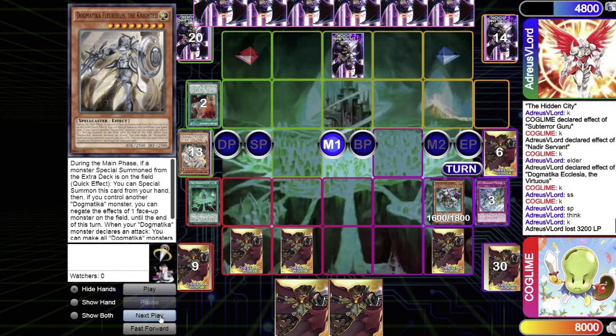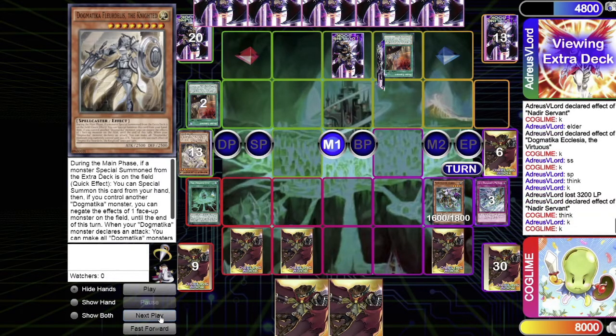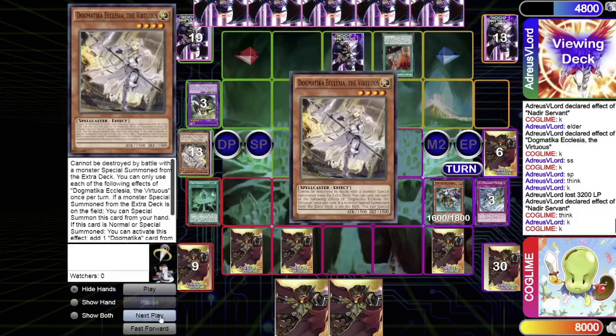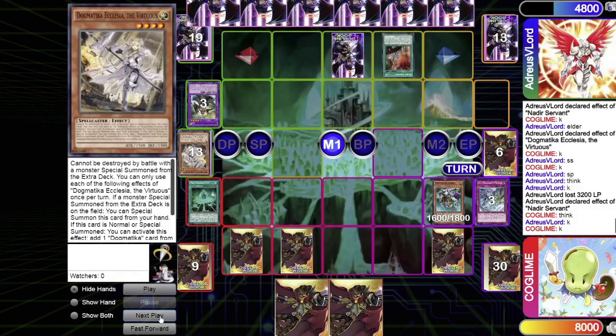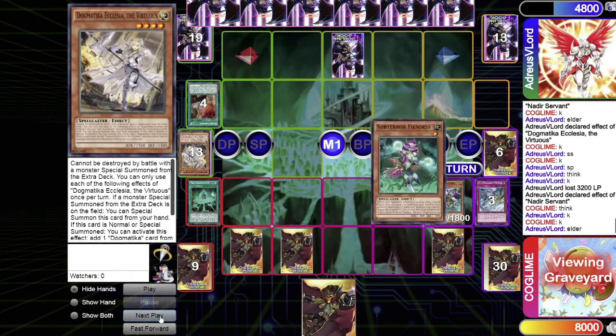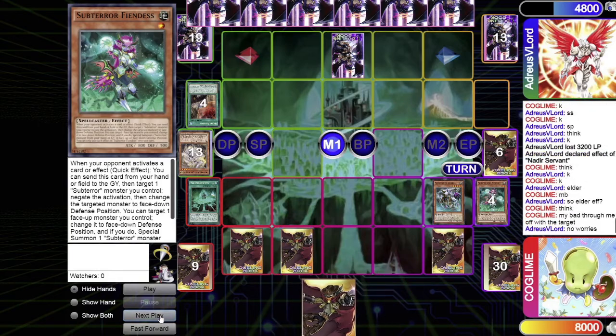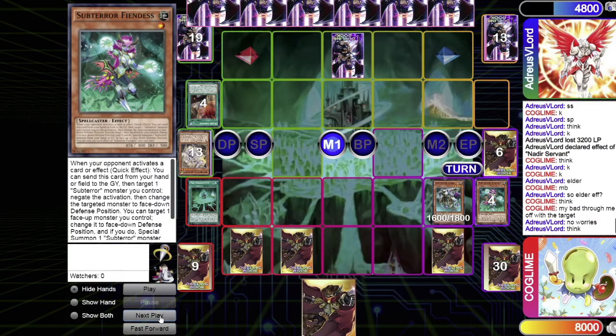Goes to his main phase. Goes into another Nadir Servant. So, yeah, that's interesting. Sends another Elders to add Ecclesia to hand. And then tries to get Elders effect off again. I have Fiendus here. Now he did target something else, so we had to think about it. But I do eventually go Fiendus.